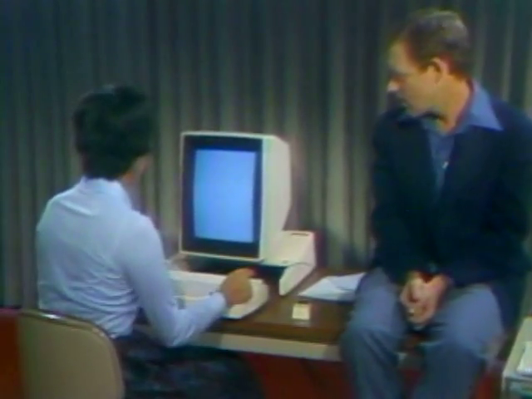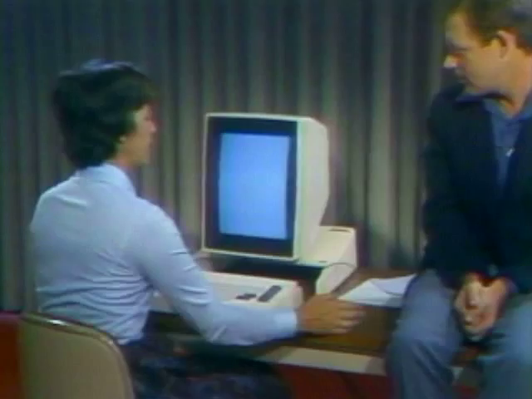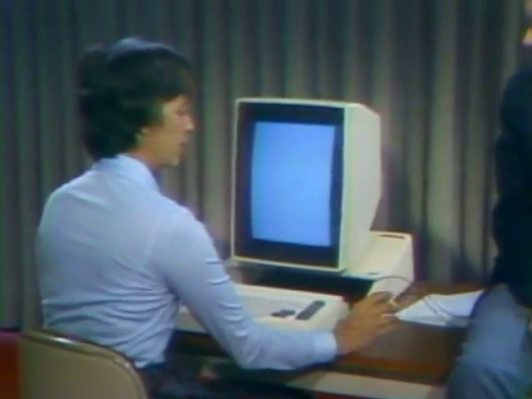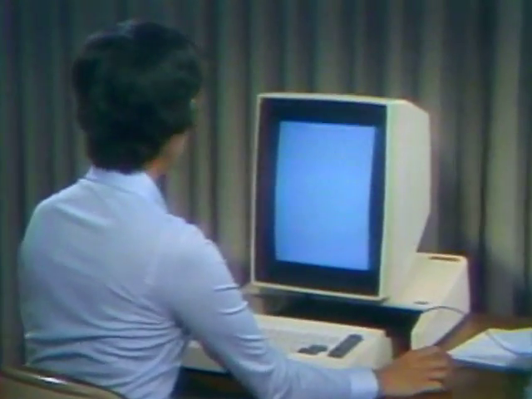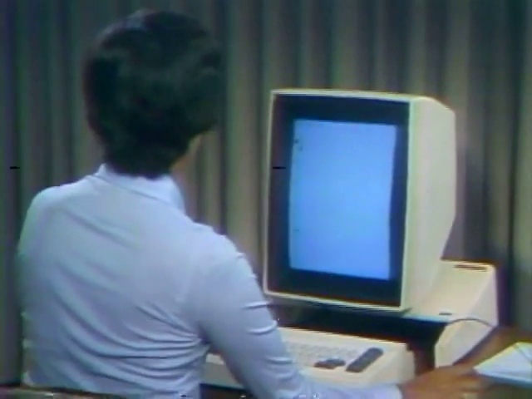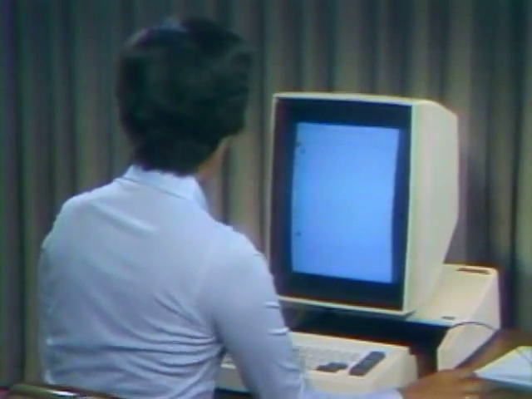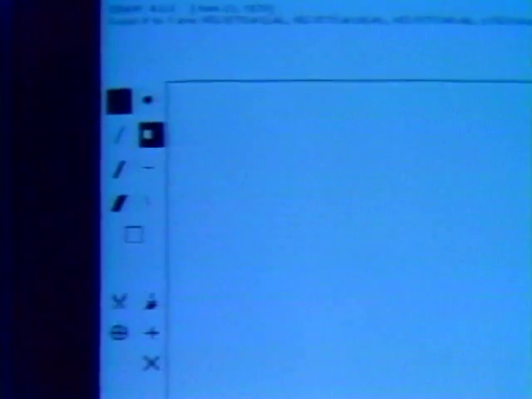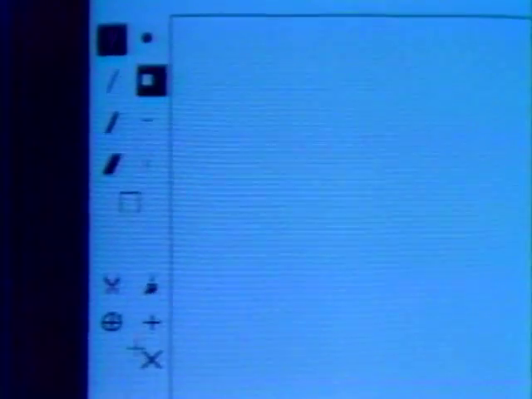In reality, it's a drafting tool. It's not completely automatic. I'm still going to use the mouse and the buttons as well as the keyboard to draw the lines. However, the system does give you some help. For one thing, along the left side of the screen, you'll see a menu which allows me to choose different widths for my lines. It allows me to draw circles, to delete, and to do some other things I'm going to show you later.